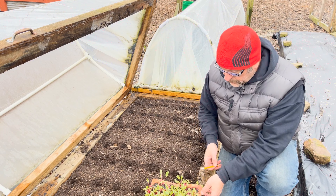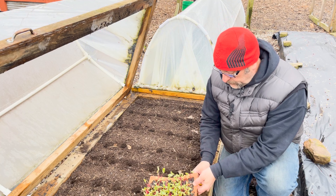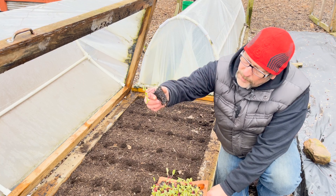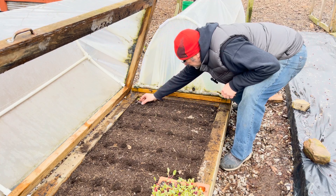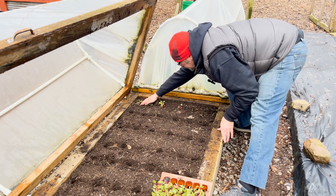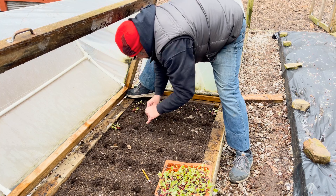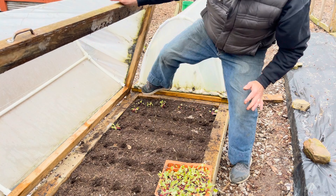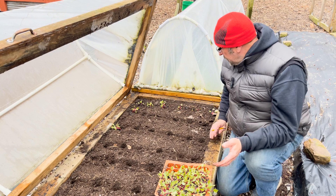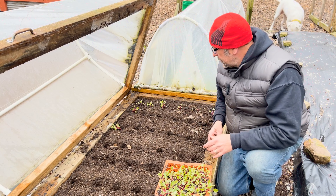Here we are — got the hoop open, a lot of condensation in here, no ice, some creepy spiderweb things. Here are the beets — I think they're about ready to go. I don't have huge success getting things out of my module trays like Charles Dowding does. These are all Detroit beets — I tried growing some different ones a couple years ago, but these go pretty well. I'd like to get six per row. I didn't really moisten anything since this is fairly new compost from another bed.